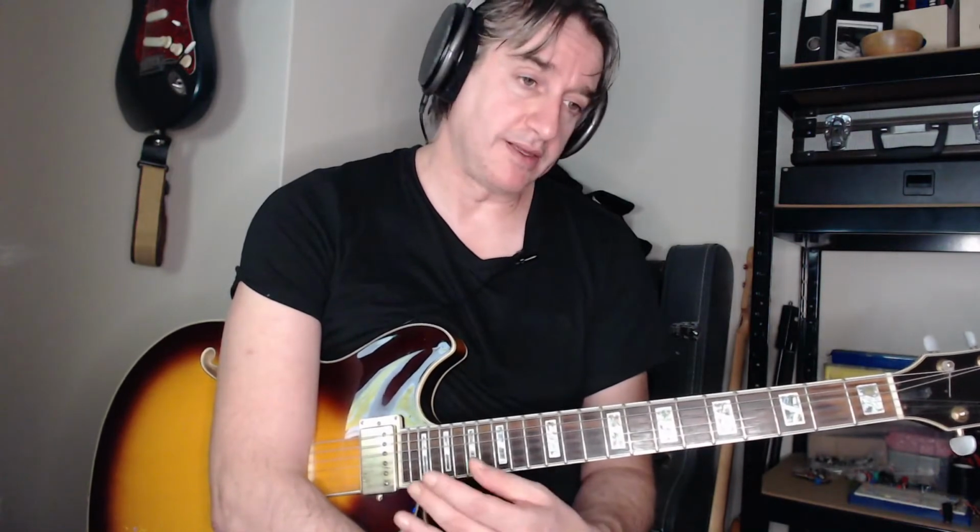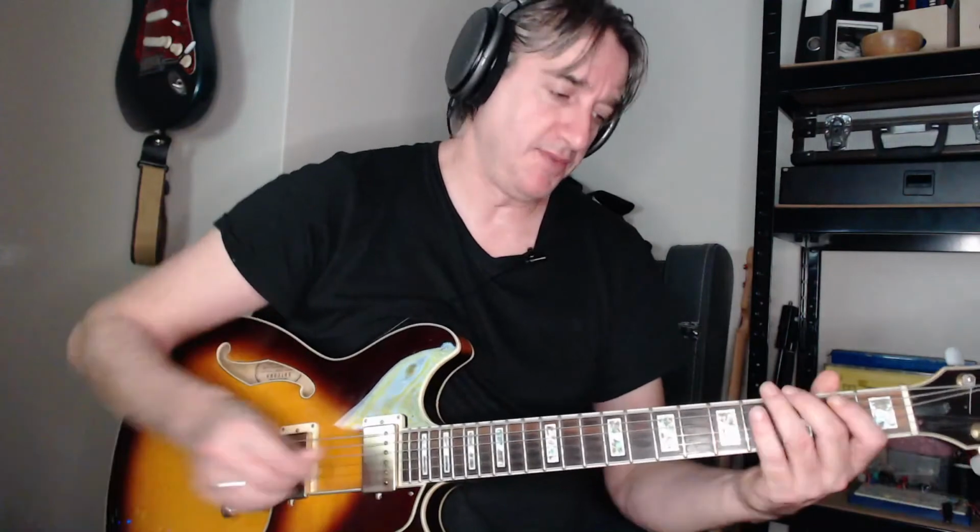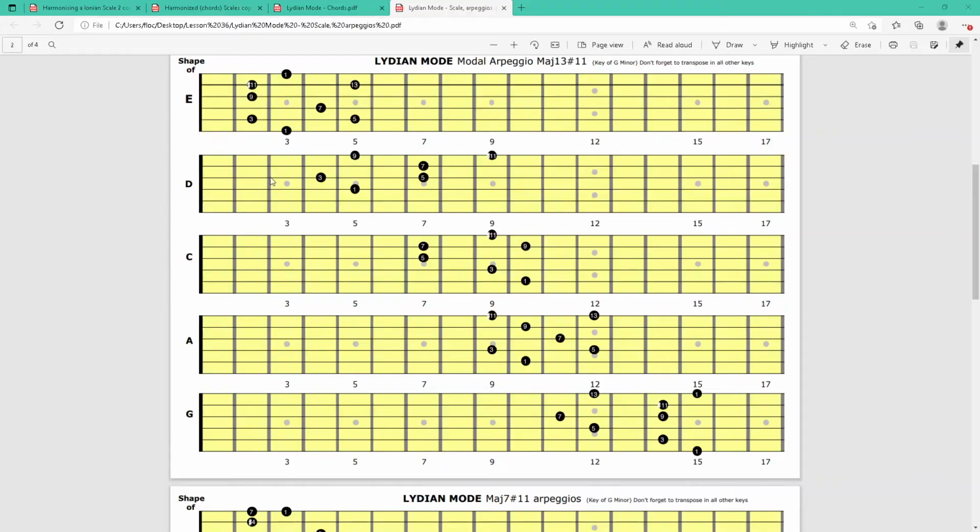And if I was to write the full long chord, not just a triad, the chord would be a C major 13, sharp 11. It would include all the extensions: 1, 3, 5, 7, 9, sharp 11, 13, and 1. So in this second page of the PDF, I highlighted a few places where you can play the extended arpeggios and where some of those extensions can be.